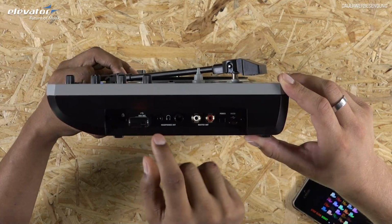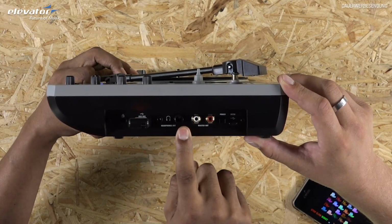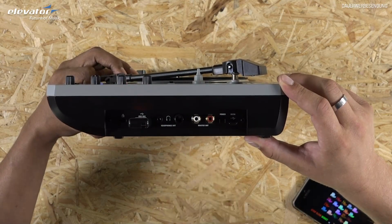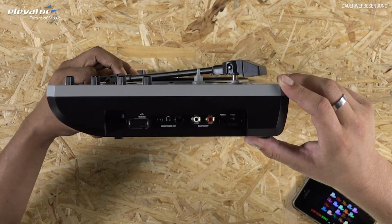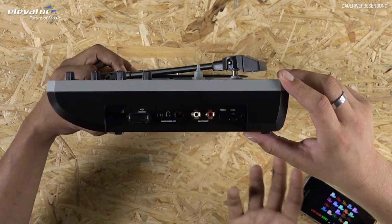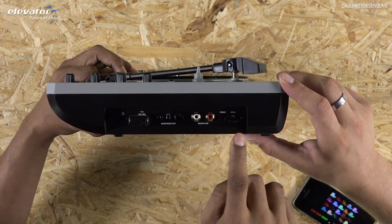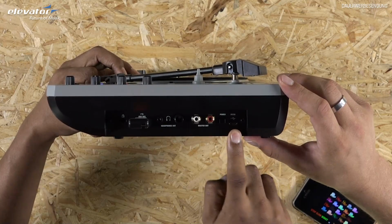Of course, the USB port, I currently have the USB plugged in. We have two headphone outs, a mini jack and a full size jack, so you can even have two DJs monitoring at the same time if you wanted to. We have an RCA out, so you can record out into an external source or a louder sound system. Then the power button and the micro USB port.